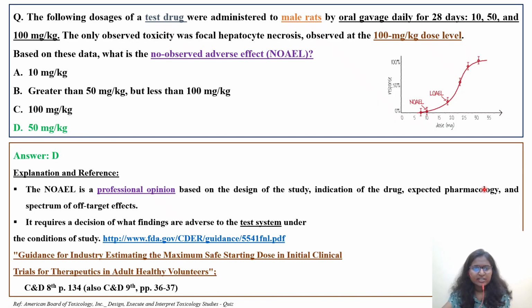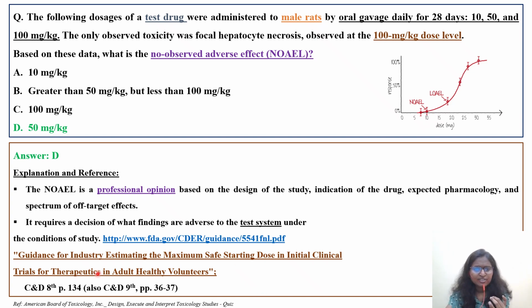Okay, so this is the guideline which was recommended by ABT. Go back and read this website. You can go to the FDA website. You can see CDER will be there, CBER will be there, biotechnology will be there. In that they have a guidance document. This particular guideline I have already mentioned in my previous videos also.